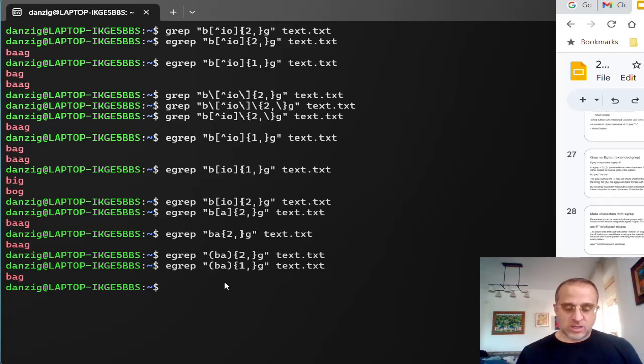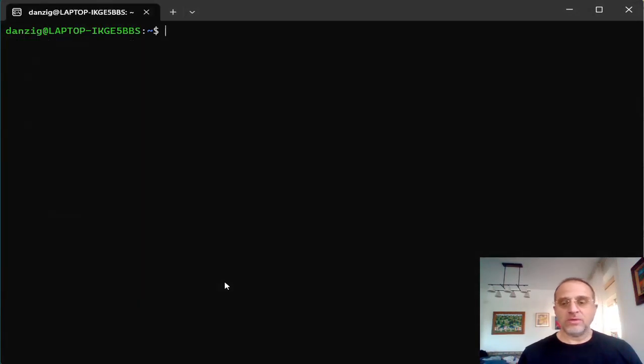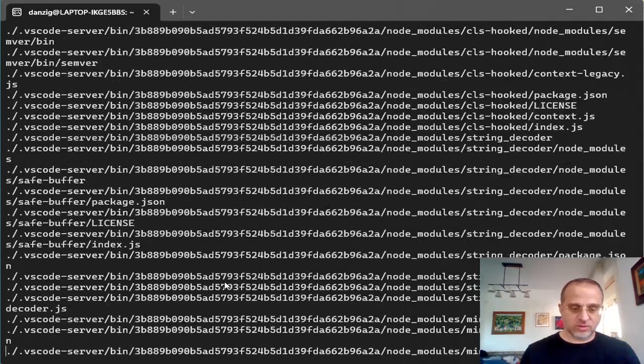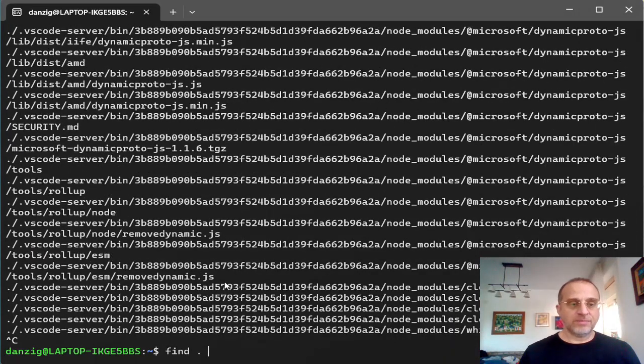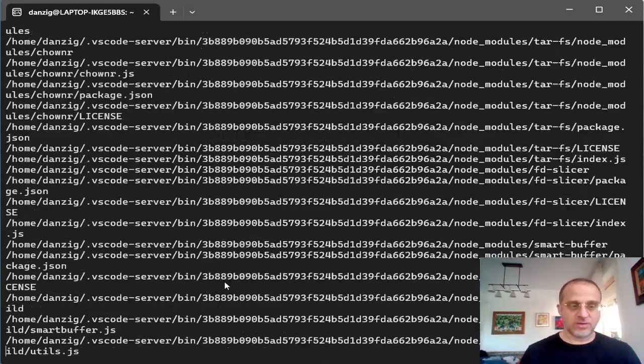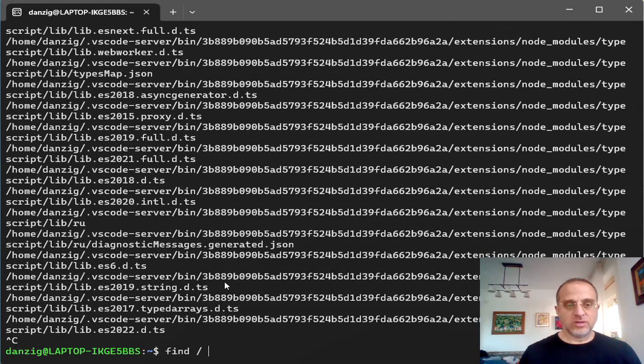Another utility, in addition to grep, that's useful, although not really related in any way, is the find command. So, for example, I can do find, and it finds me files. If I would do find me everything in the current directory, dot is the current directory, it gives me a whole lot of stuff. Control C, let's stop that. If I say find me everything from the top directory, it's going to also find me a lot of stuff. But that's kind of useless to just find everything.